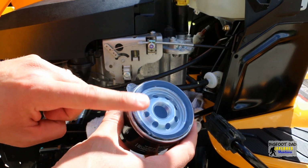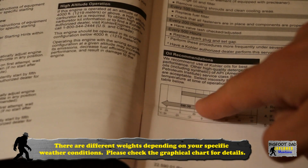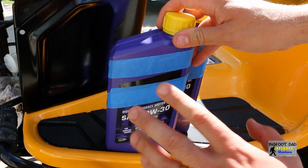Oh, and don't forget to take this protective plastic cover off before installing. Per the graphical chart in the engine manual, I'll be using 10W30. I grab a couple quarts of my favorite brand of synthetic oil.